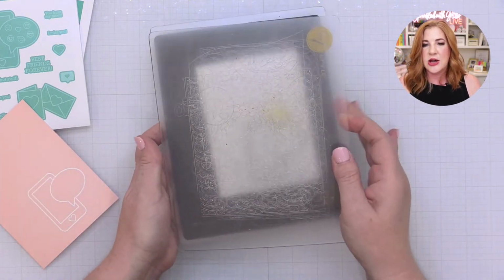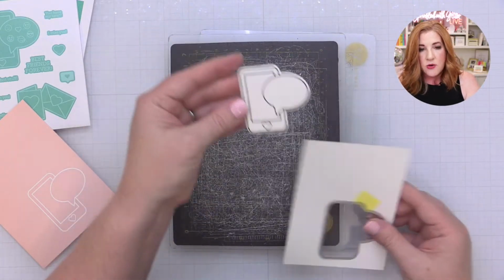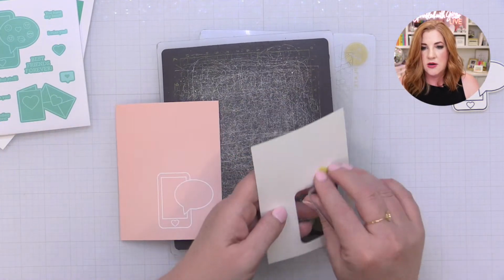So everybody's talking about the oatmeal cream cookies. Look at how wonderful that cut out. Now, if you wanted to color this with Copic markers, totally could.